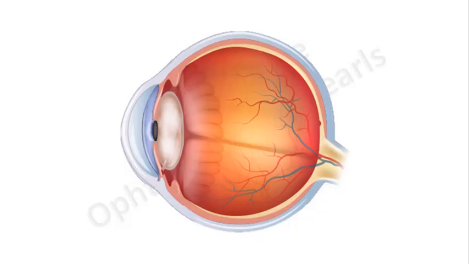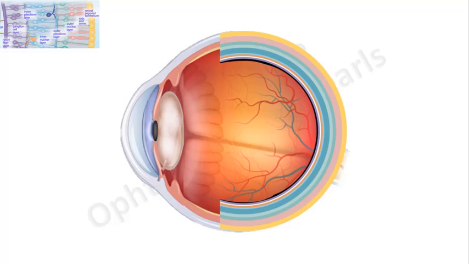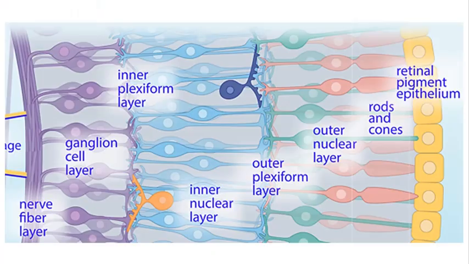To understand the anatomical basis of visual field defects in glaucoma, the retina has 10 layers. If these represent the 10 layers of the retina, they are arranged in this manner. For now we will concern ourselves with the ganglion cell layer and the axons of the ganglion cells that run in the nerve fiber layer.